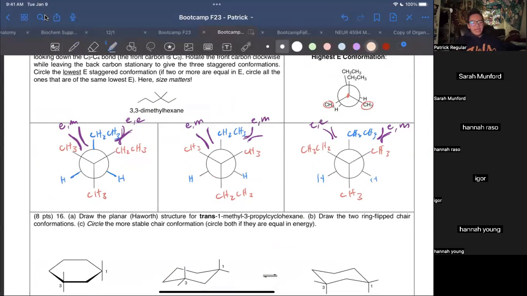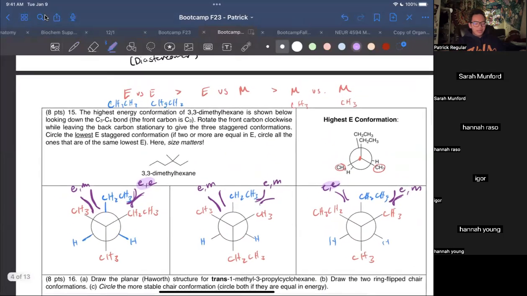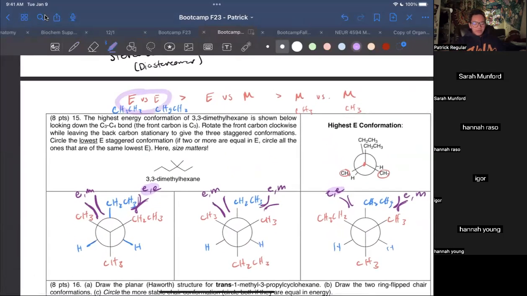Well, automatically we know, hey, look, what's the point of difference? These two have two ethyl. Those are very energetic. Well, this one has an ethyl and a methyl, less energetic. Let's color code these. This one is automatically the most stable one. You have the relatively smaller alkyl chains that are close to each other. The other ones have a little bit more strain.